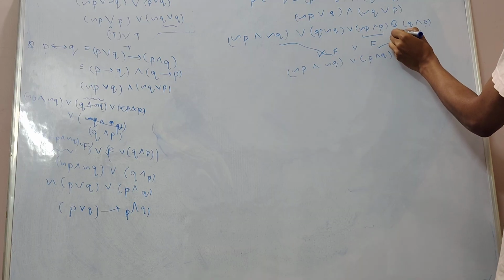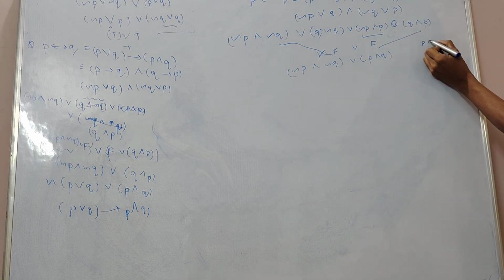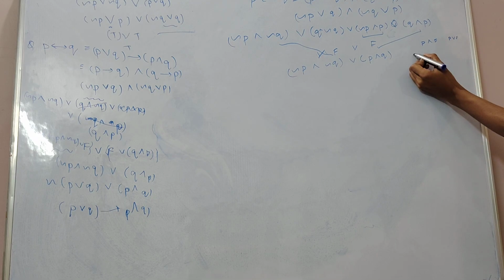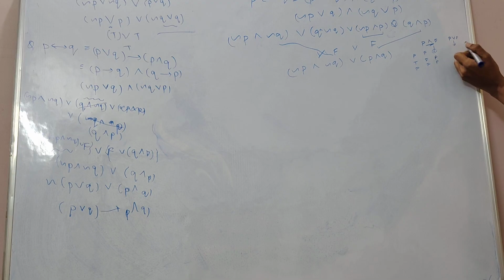If there was an AND, you might get contradiction, right? Suppose this is P and F, and P or F. So P and F, for F always F, right? I will always get F, right? But for this I will get T or F, this will be P, right? This always gives P, right?